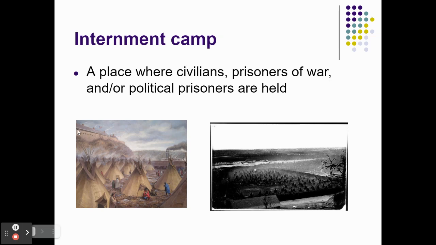Right here in this painting, that's Fort Snelling. Below Fort Snelling, there was an internment camp. You can see what it actually really looked like during this time period, the 1860s. Yeah, but why? Who was living there? Who was living in this internment camp, and why were they there? Did they stay there for long, or were they able to leave?